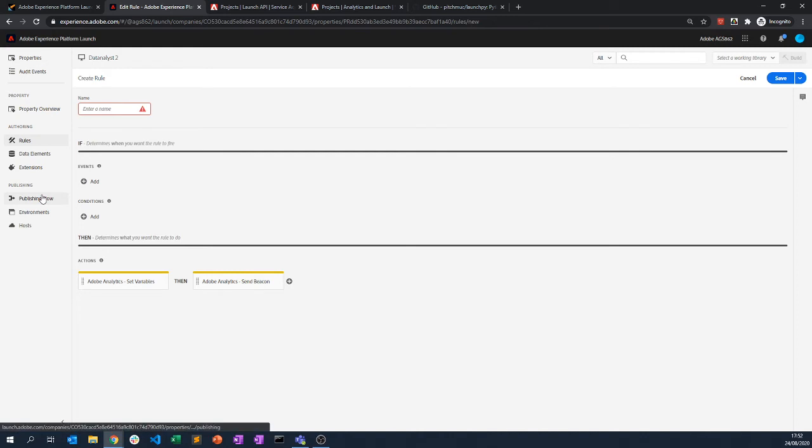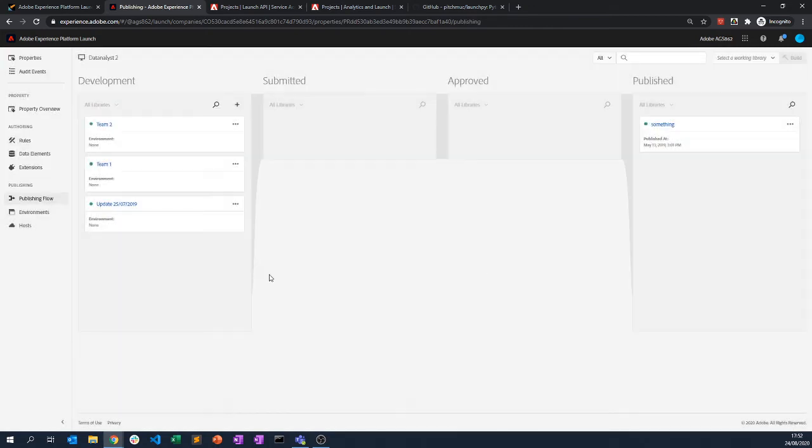Funnily, this is new. My Launch wrapper is older than this new interface, but I'm happy that they did the same thing that I did, because all of this is the whole process in itself. So you can see that here you create a new library, and this new library is going to be published through different stages. You can have as many libraries as you want in your development environment, so you can test between different libraries. You can have multiple teams working on different libraries at the same time. Then they are going to submit, but you can only submit one by one and publish one by one.